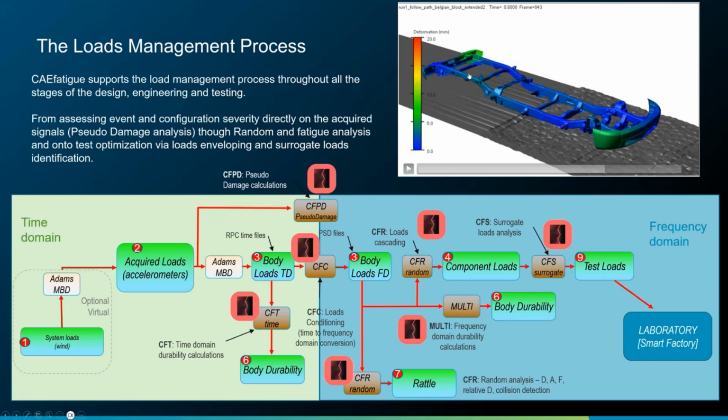It could be a mirror. It could be an electronic component, right? And we need to get to a test load that represents what's happening in the time domain. So this could be for sign-off purposes, or just to make sure that the part can sustain a level of vibration.